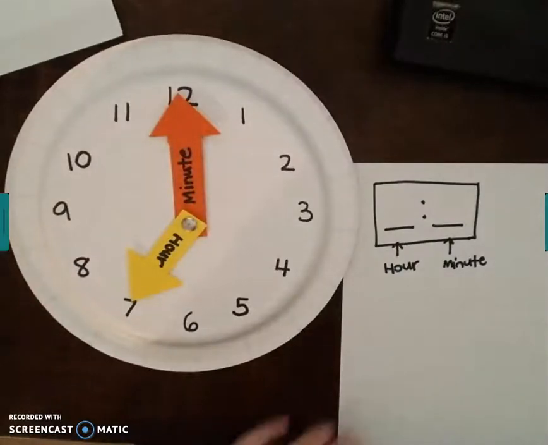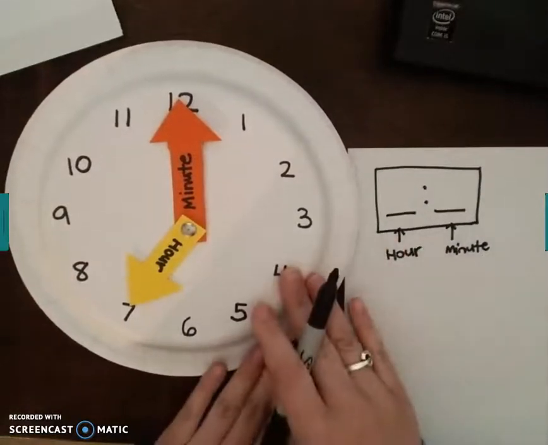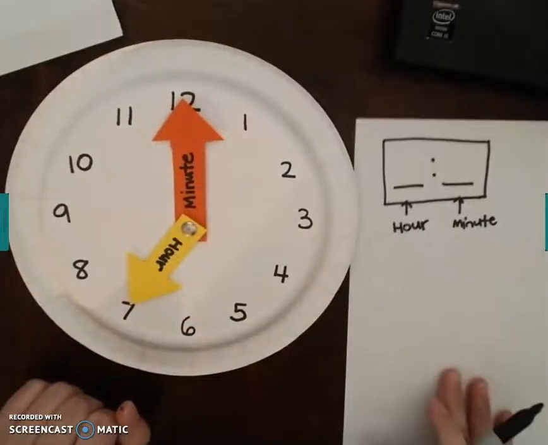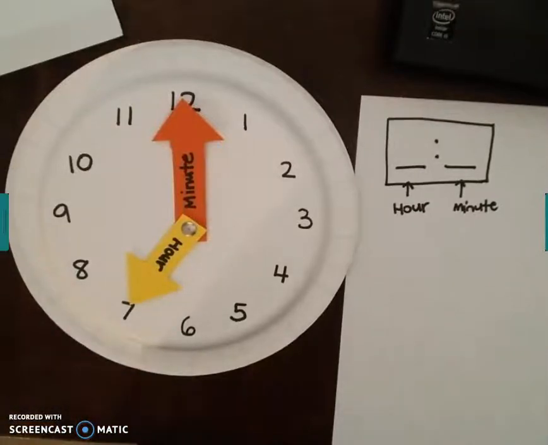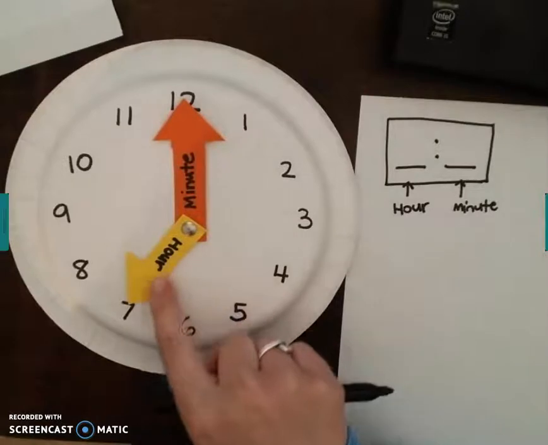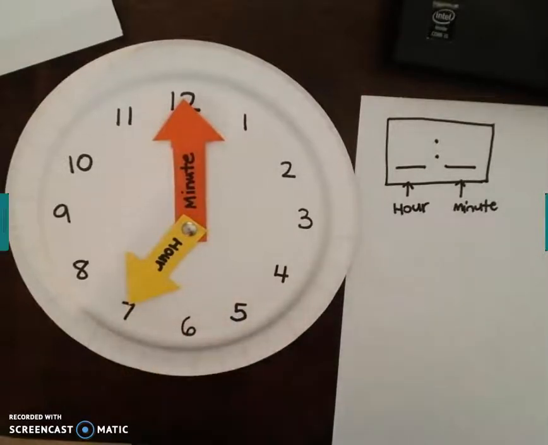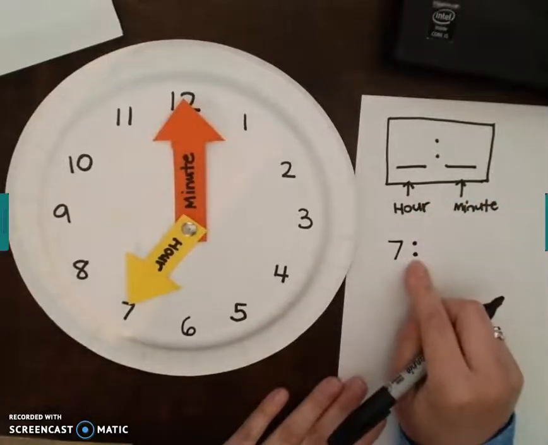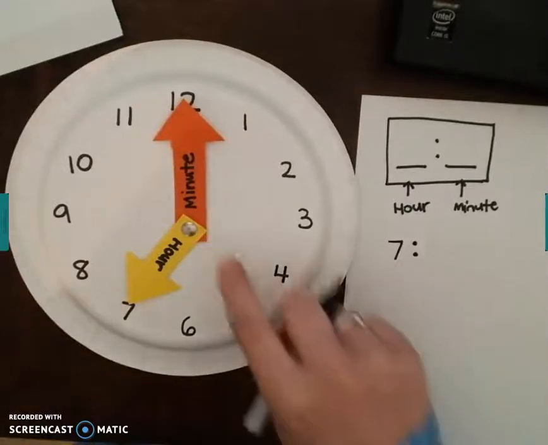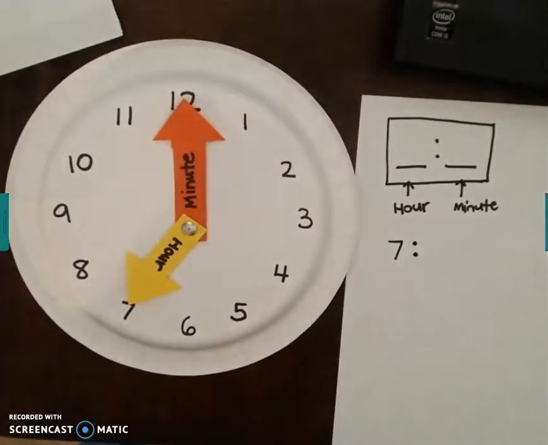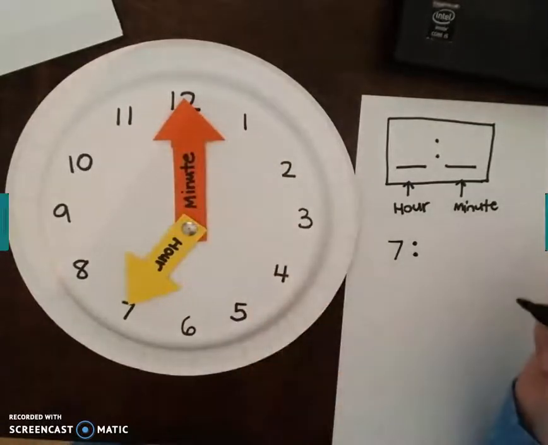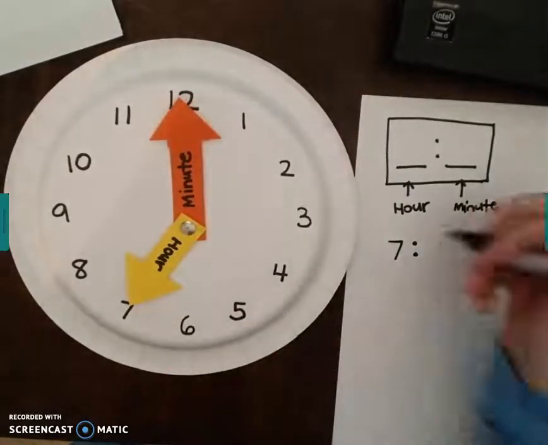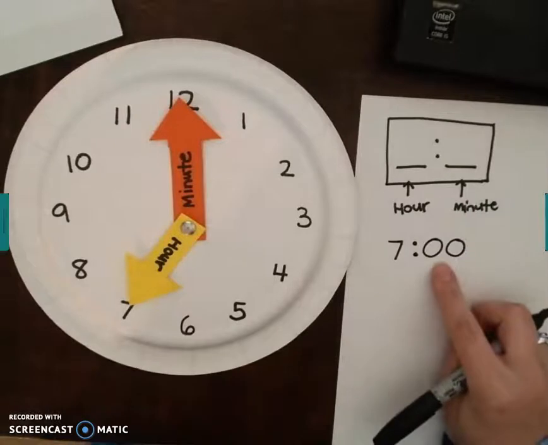So let's do a little example. So here's my analog clock and here's my digital clock. Looking at my clock right here, let's see what time it is. I know that I have to always, always, always look at the hour hand first. My hour hand right now is pointing at the 7. So it would be 7. We put a colon in between. So 7, and then my minute hand is pointing to the 12. I wouldn't say that it's 7:12 because my minute hand, remember, counts by 5s all the way around. It's at the 0, 0. So this time would be 7 o'clock.